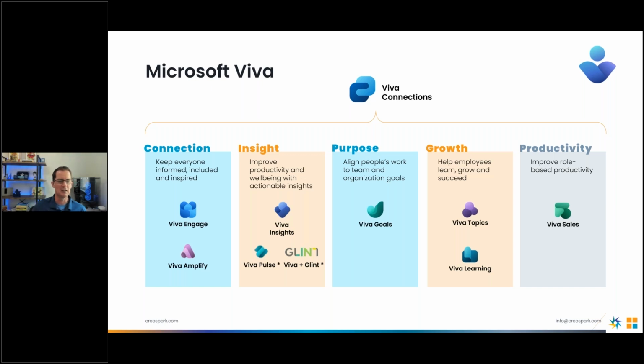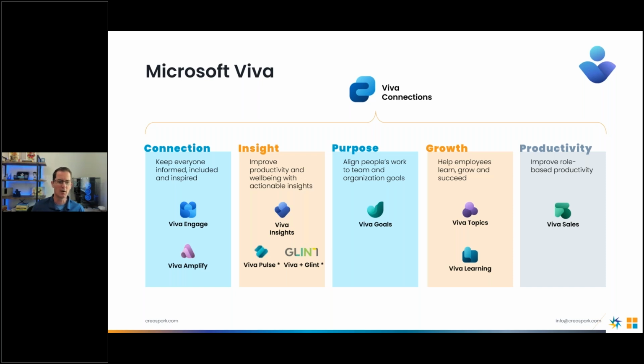Then there's the purpose column, aligning you to the organization. And that's where Viva Goals jumps in. Again, my current passion, which is all around helping organizations set objectives, set goals, set time-bound things they want to achieve, and create some measurable components. In the terminology, it's KRs, key results, the idea of something measurable to say yes, we achieved that, and we can track that. So that's the purpose column.